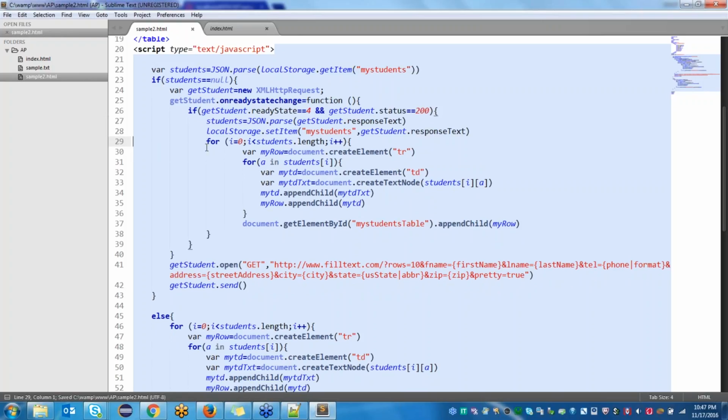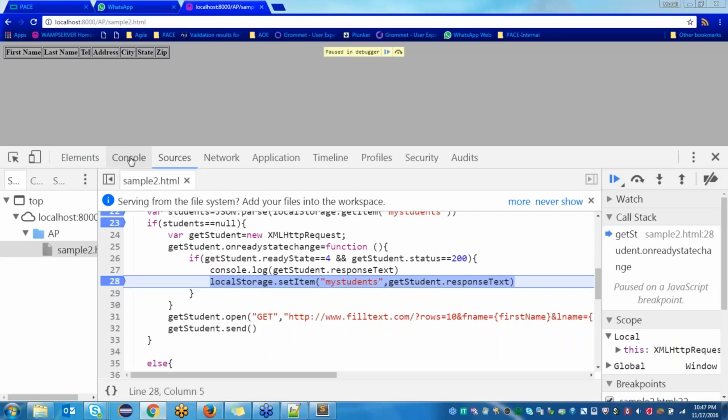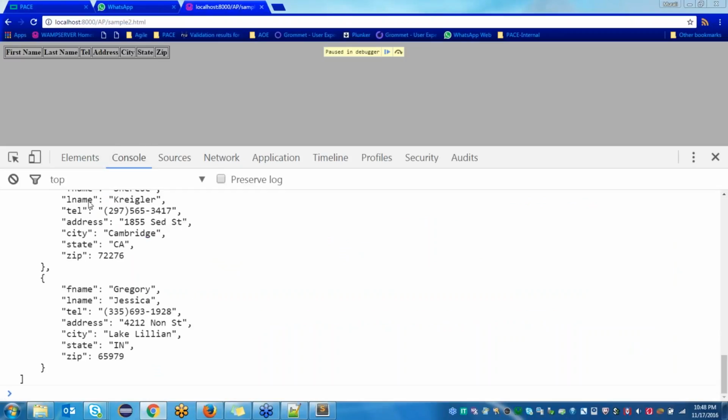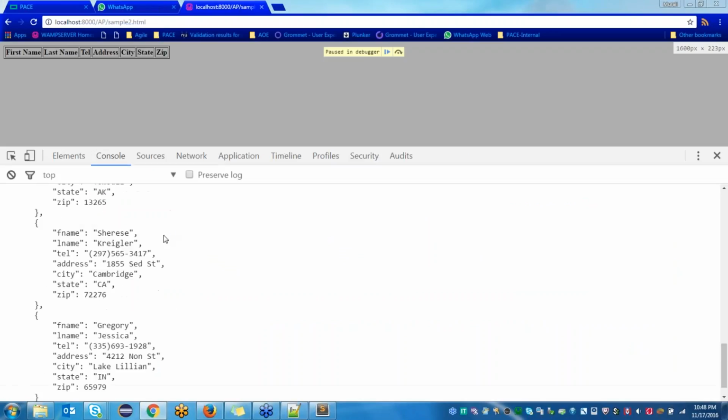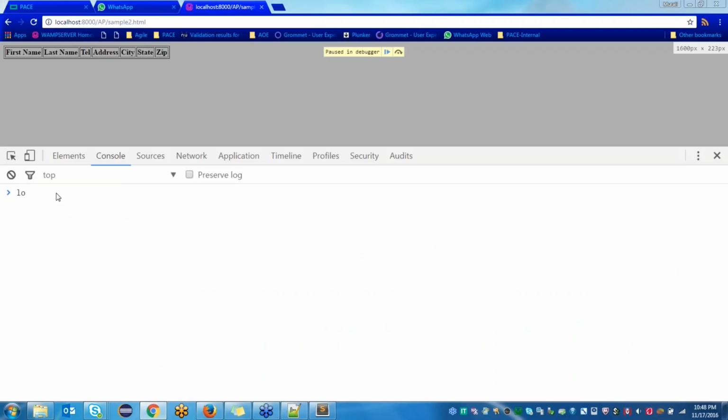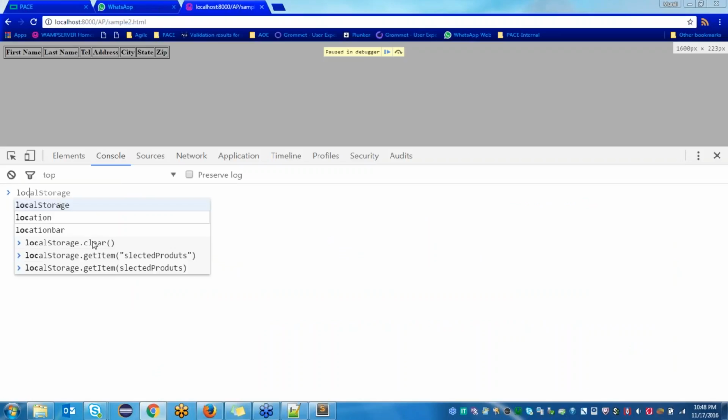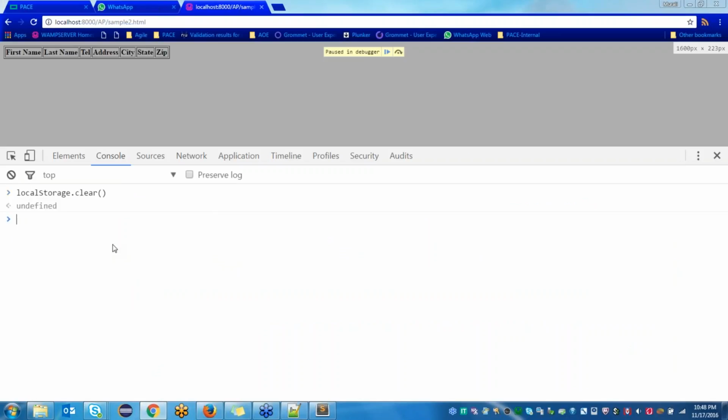Now if you run this, let me clear it once again. Local storage, localStorage.clear, it will be cleared.